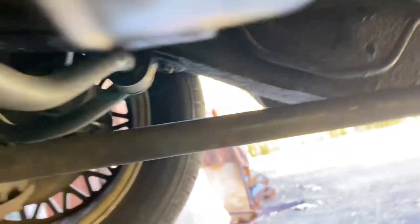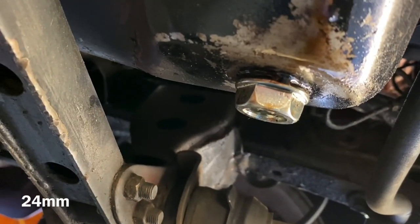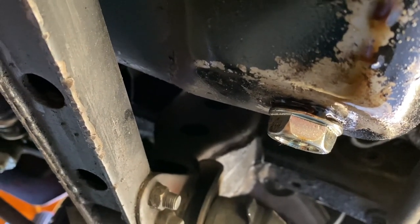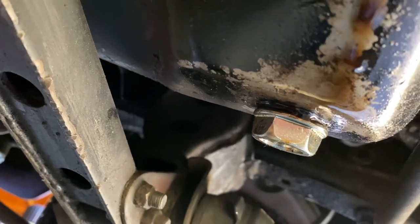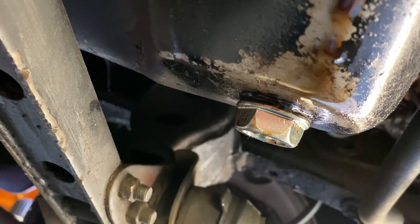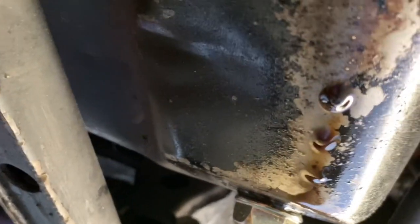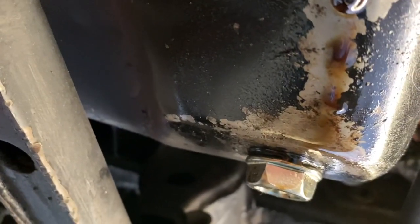If we come around down here — sorry, it's kind of tight quarters — one of the things you're going to see is that oil drain plug that we replaced with a new one. This still has the hole in the threads of the oil pan itself, so we're going to have to put a little bit of Loctite or some gasket seal and a new crush gasket on here to keep it holding. You can see there is some oil dripping right there, coming out of that drain plug where the hole in the threads are.